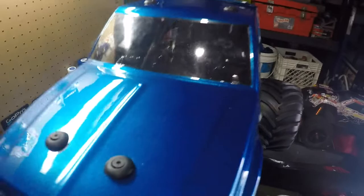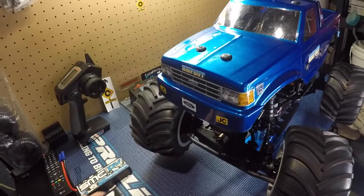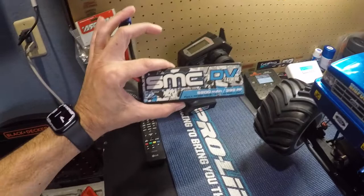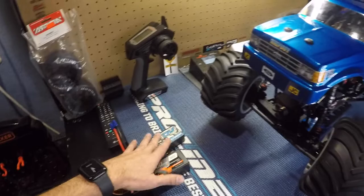So before we give this thing a proper monster truck bashing, you know how we do on this channel, we're going to speed run this thing. I need to find out how fast this thing is. I know it's a monster truck, guys. We're not going to hit 50, 60 miles an hour, but nonetheless, I need to know how fast it is on 2S and 3S. So we're going to run it on the SMC 5200 milliamp. This is, I believe, 135C, and we're going to run it on the Spectrum 5000 milliamp 50C for 3S. We're going to get the speeds on it and see how fast this beast is.